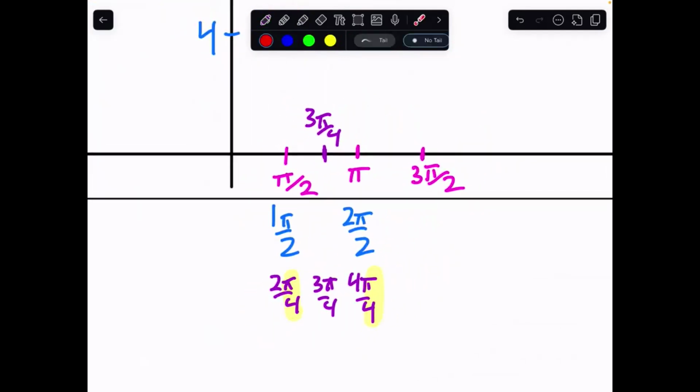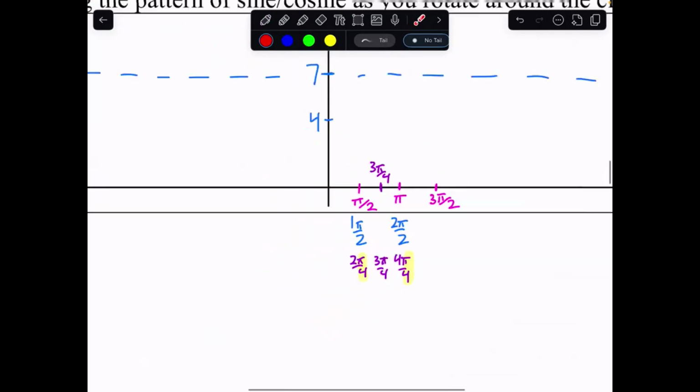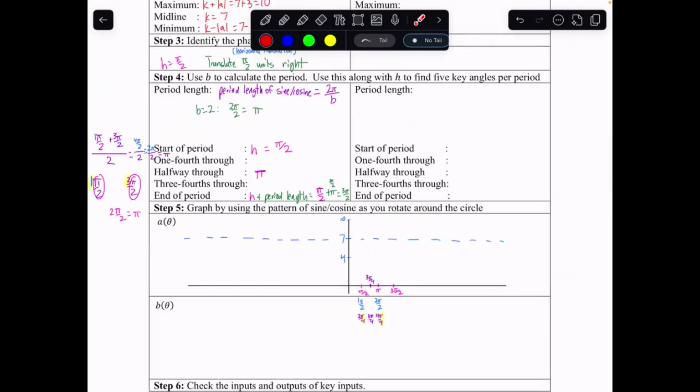Okay, so again, the strategy: I got them to have a common denominator. And then once I did that, I only need to focus on the coefficient of the numerator. So again, I ignore the pi over 2. I just focus on the numerator, 1 and 2. Because halfway between them is a decimal, I doubled all the numbers to spread them out. And then I could more easily find the halfway number. So the angle halfway between is 3 pi over 4.